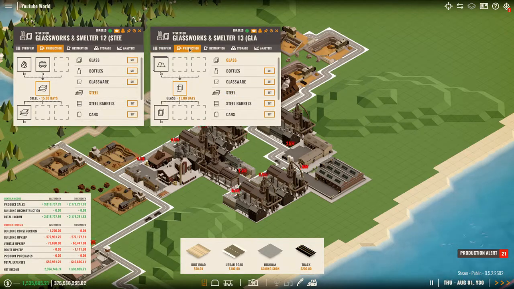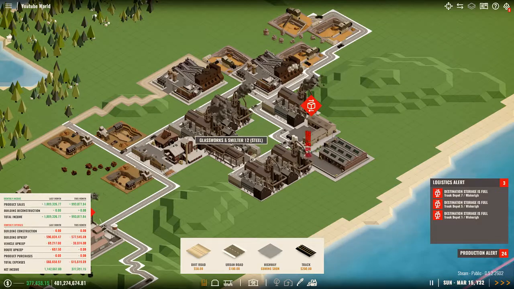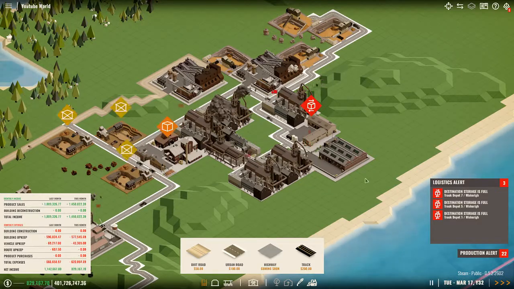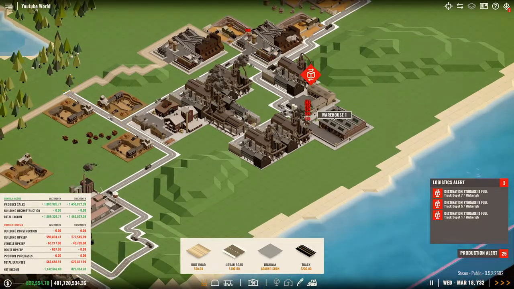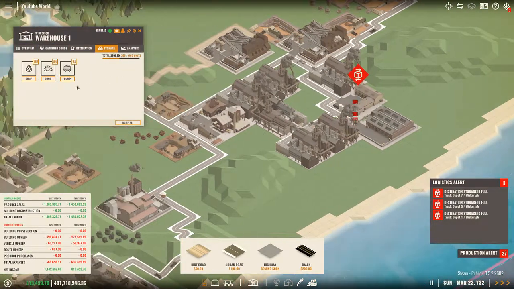Well, we'll be right back, guys. And we're back. A few short issues to sort out IRL. So I've just gone and set up all of the queues for that. We've got all of our resources being gathered by our warehouse. Just got a fair amount of stuff there.